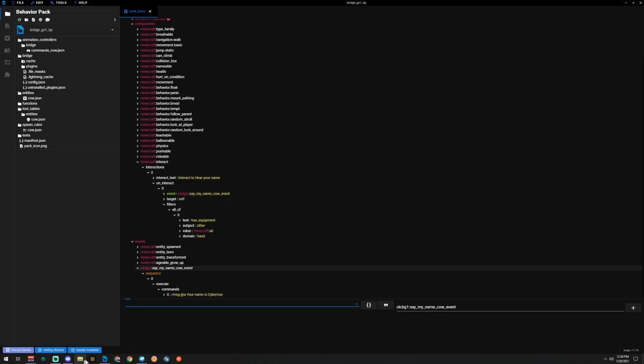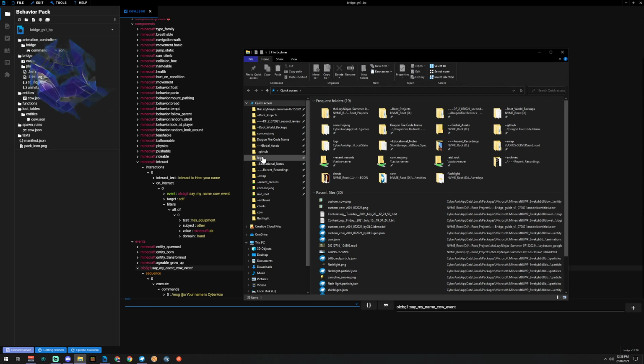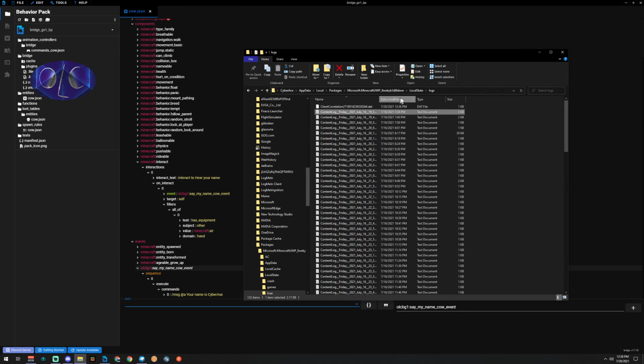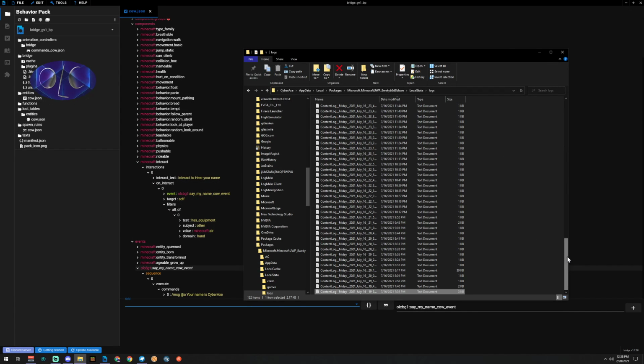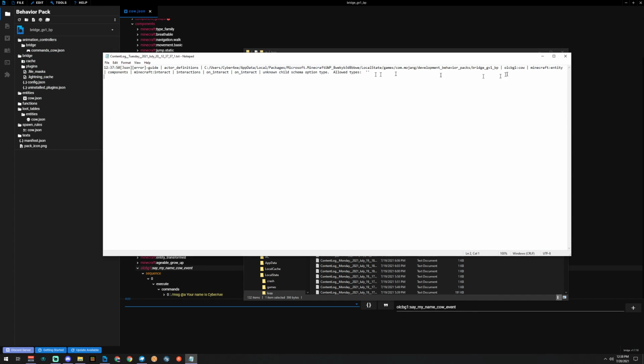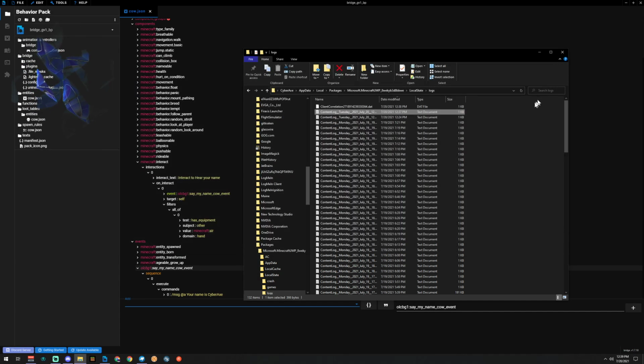So let's jump to our log file. Your log file is your best friend. Let's make sure the log file is sorted by date, so you get the most recent one. It says on interact unknown scheme allowed type nothing.